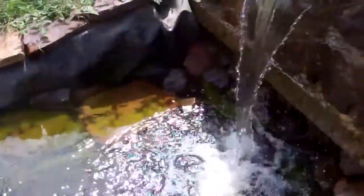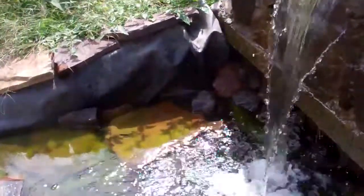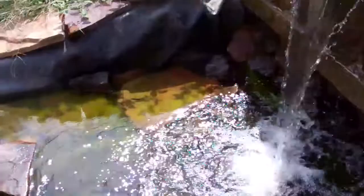Okay, now the issue with the splash pad. It's majorly, and it's well worth it, and I'm glad we did this, well worth the fact that the water doesn't splash out now. Before, it was splashing out on the sides, and we had to keep adding more water.